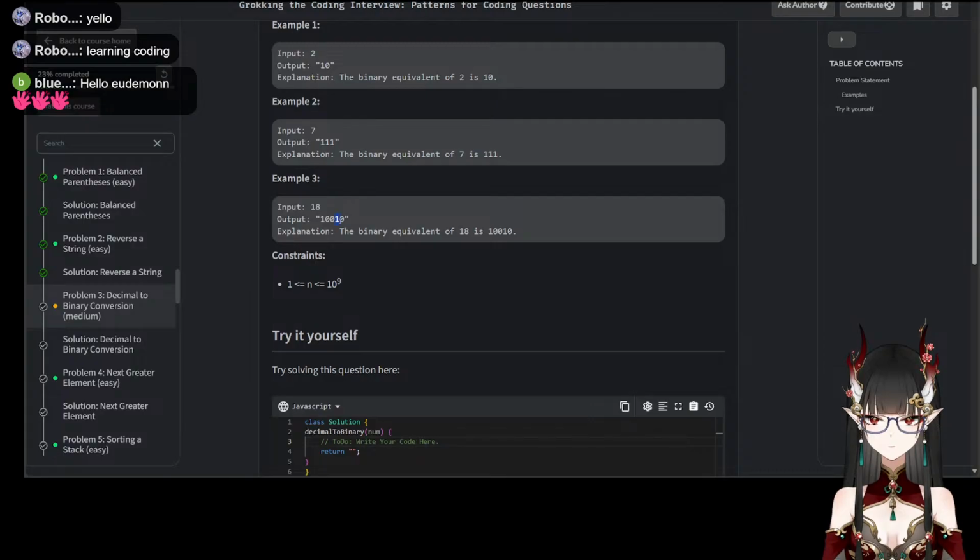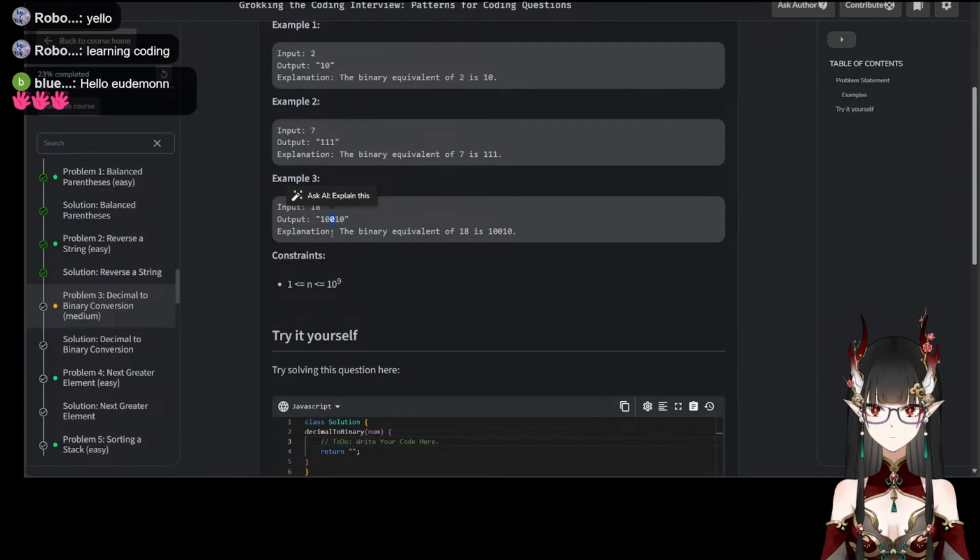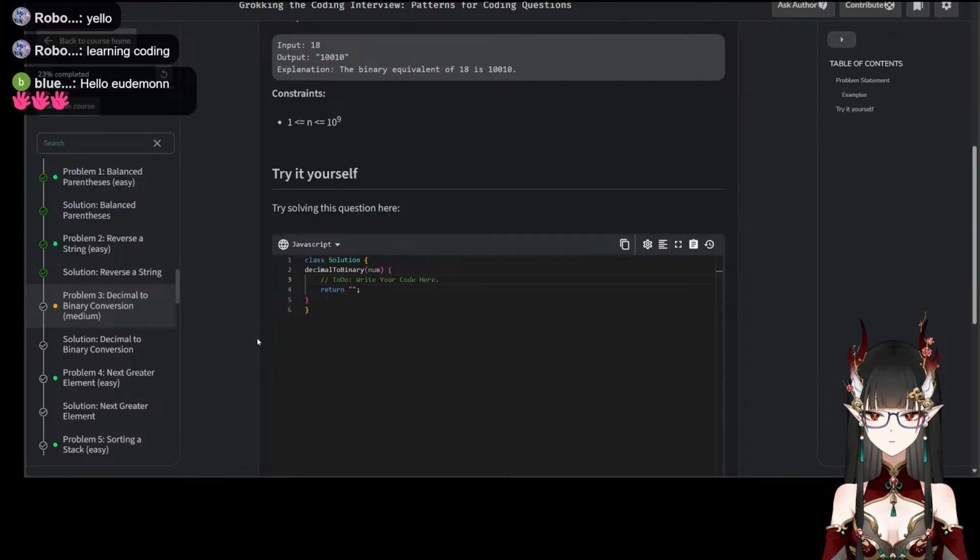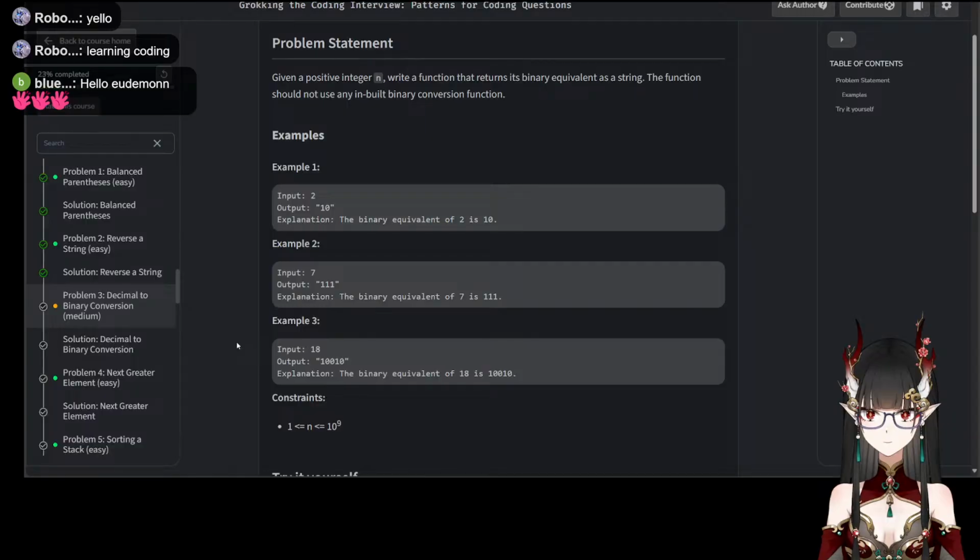Remainder is 1. 4 divided by 2 is 2. Remainder is 0. 2 divided by 2 is 1. Remainder is 0. So 1. Now what does this have to do with stack?